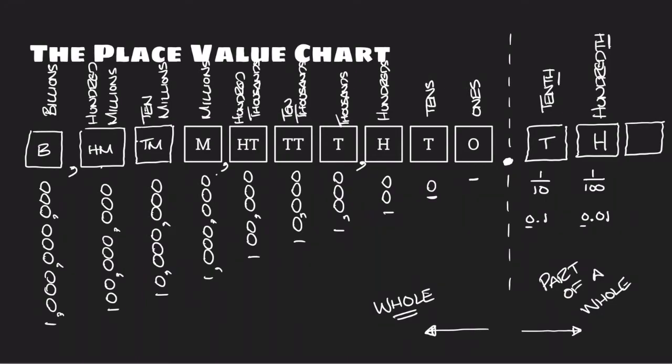And then last but not least, we have thousandths, and you can probably see a pattern. We're just going backwards. We've got the thousandths place. Again, we've got that TH there. Hundredths, tenths. And this one here is 1 over 1,000. That's its value. And you're going to see 2 zeros with that. So we've kind of grown this a little bit into where we've got whole numbers on the left, and then we've got these parts of a whole on the right.